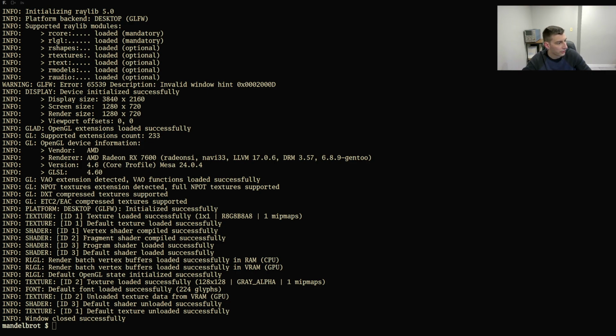Have a look at this render texture. These are for texture loading. I don't really want to load any texture. We're not going to be updating or loading or doing any of that.